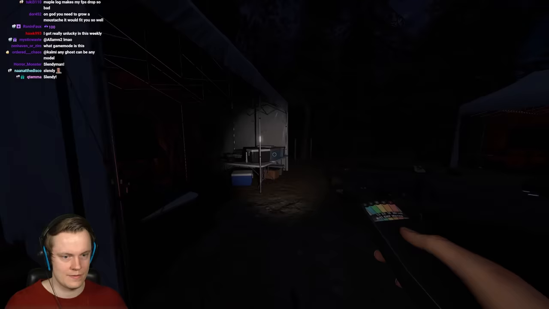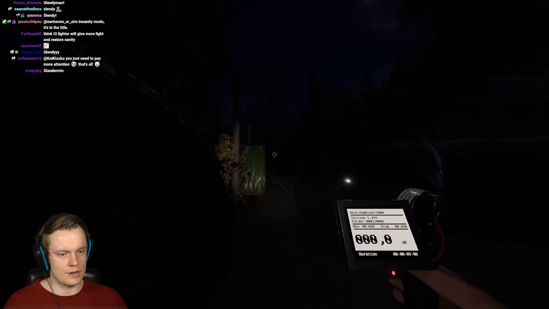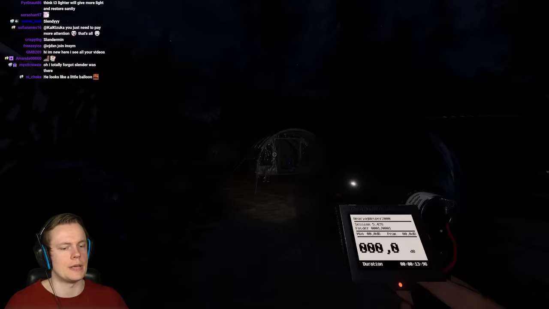Turn on my EMF. Probably just have this out instead. I want a cabin ghost. I've gotten very few cabin ghosts recently. I mean, whatever it is, it's gonna be roaming like crazy. This might be one of those maps where you kind of want to take a pill early so it doesn't roam.